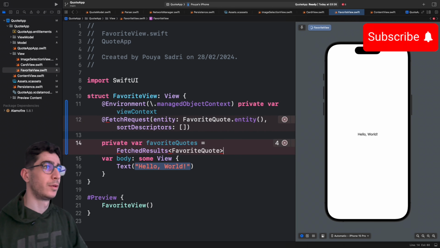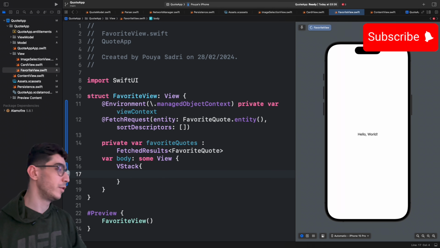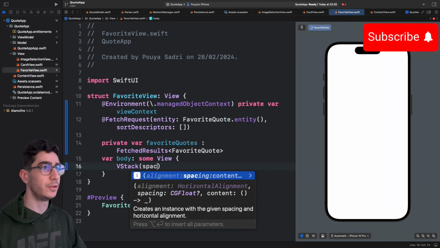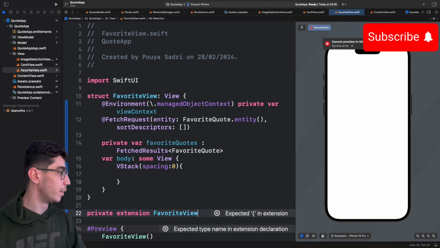In our body we have a VStack, and here we pass in spacing of 0. Then we have a custom title, so we have a private extension for our favorite view, and here we have ViewBuilder.